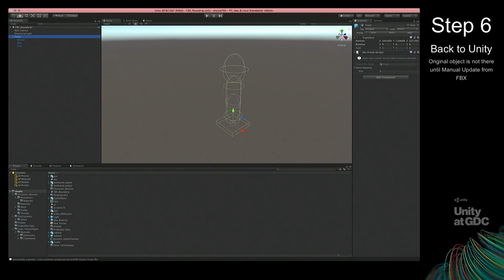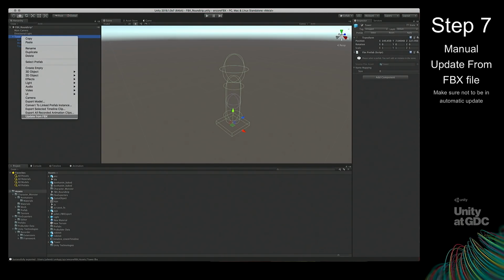There, it won't show right away, because Unity will be asking you a question now. It's important for the moment that you update the FBX file manually if you're making any significant change. Because if you do it automatically, for the moment, Unity won't know exactly what you want to remap.